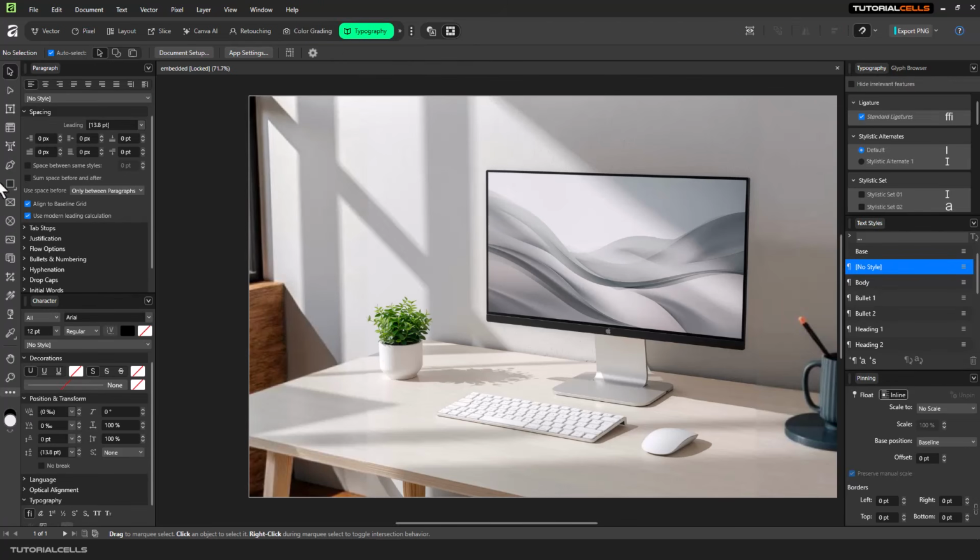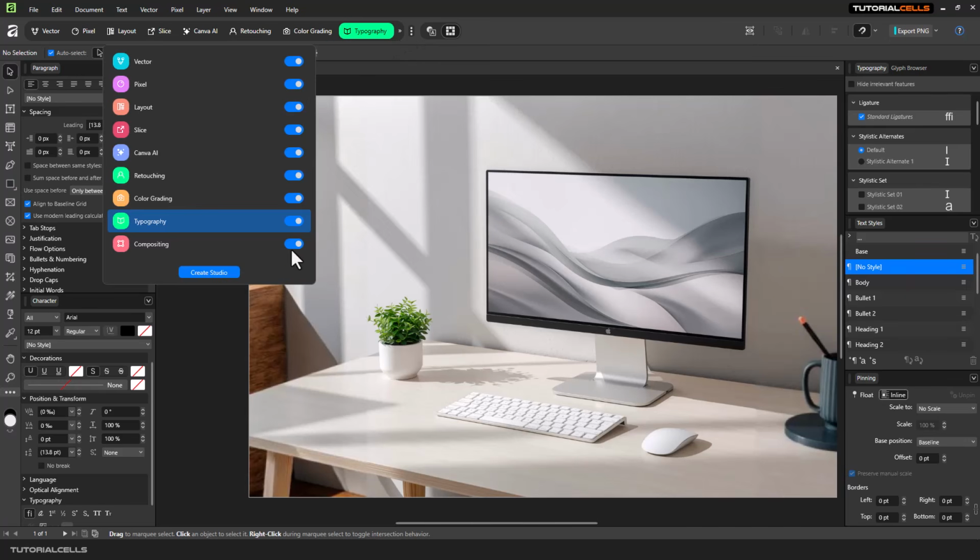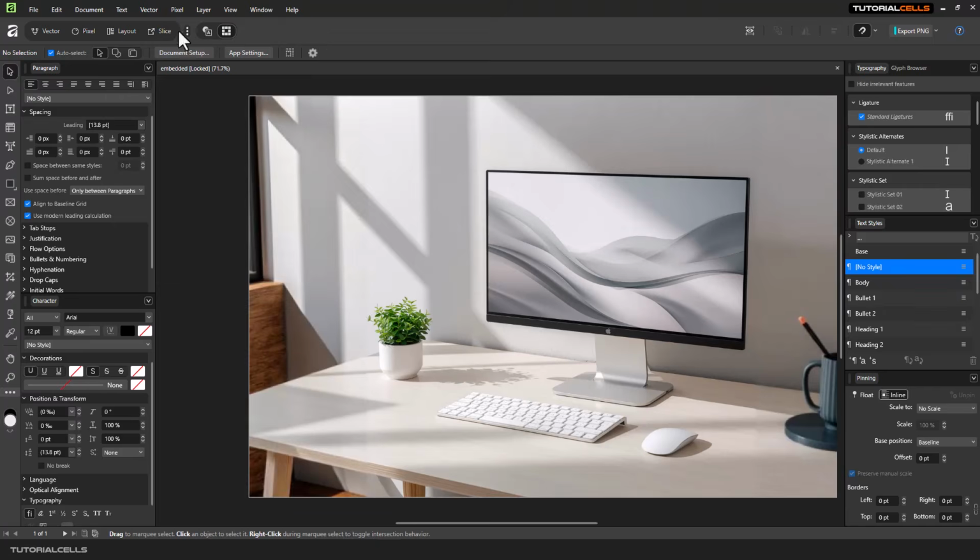It's just changing the tools and panels for better working on them. But we can turn all of them off and just turn on the slice. The slice is turned off. You can turn it on because we want to export it. It's a very powerful exporter.